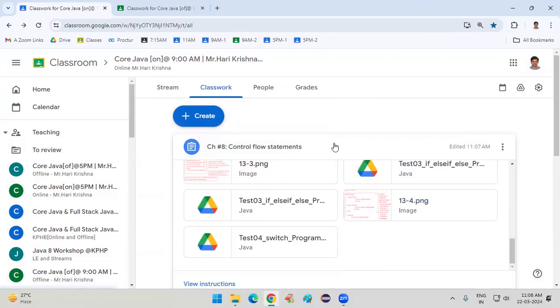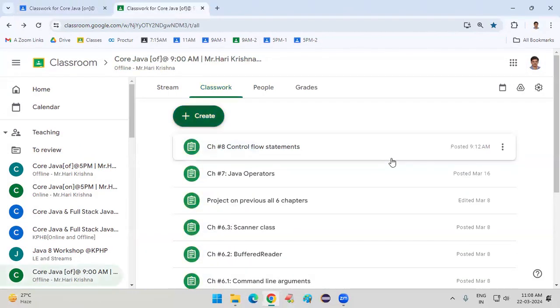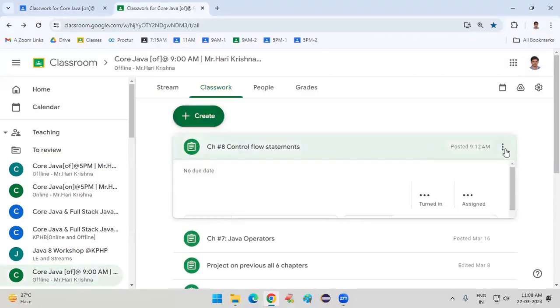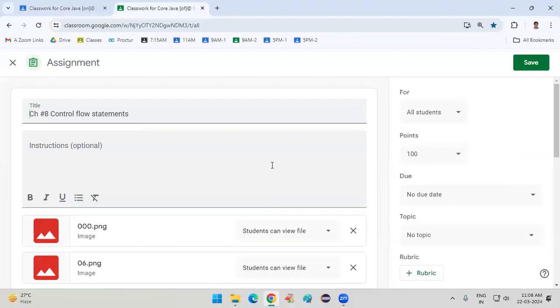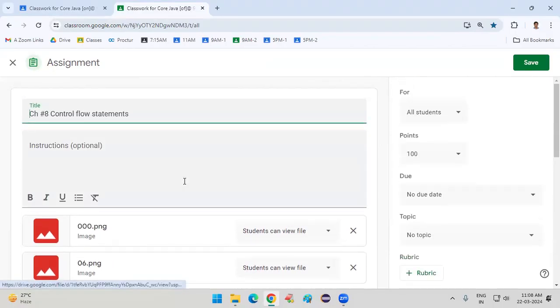This question: which operator is used for exponential in Java? Exponential is not available programmatically. Just for theoretical representation purposes, we write cap. For a program, you have to use power. There is a predefined method called pow. You have to use power.